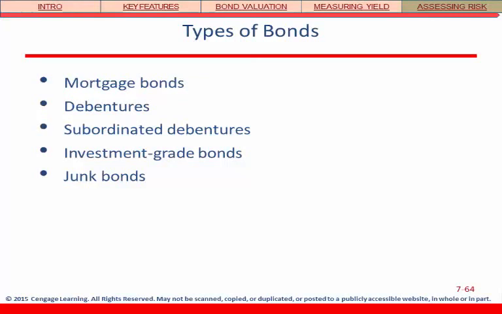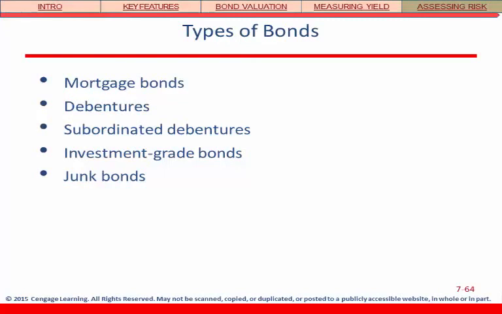First are mortgage bonds. This is nothing more than a bond secured by a mortgage on one or more assets, or you could say it's backed by a pool of mortgages on real estate such as a house, right? And you can get into mortgage-backed securities as well, which goes all the way back to the beginning of our lecture when we talked about Freddie Mac and Fannie Mae and Ginnie Mae. Okay. And then once again, a debenture is just a type of debt that's not going to be secured by any type of collateral or physical asset.